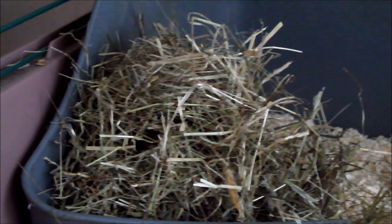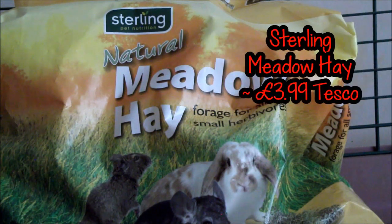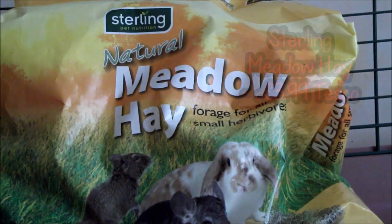So as I said, guinea pigs need hay 24/7. It helps with their digestion and it also helps to keep their teeth ground down. The hay that I'm using at the moment is the Sterling Natural Meadow Hay, and this is actually from the same brand as Supreme. So it's the Supreme Original, Supreme Science, whichever make. It's a really nice hay. It's quite nice and stocky and fresh.